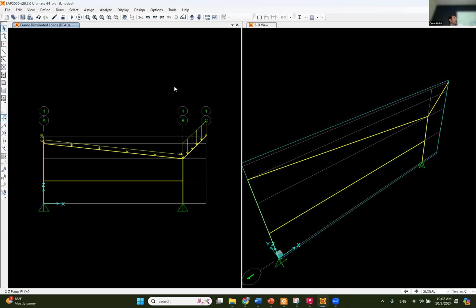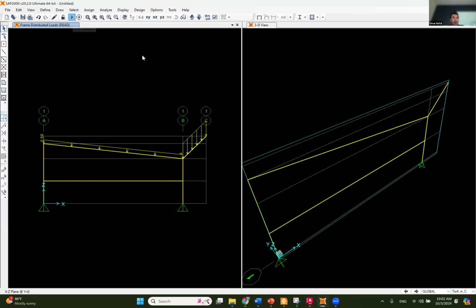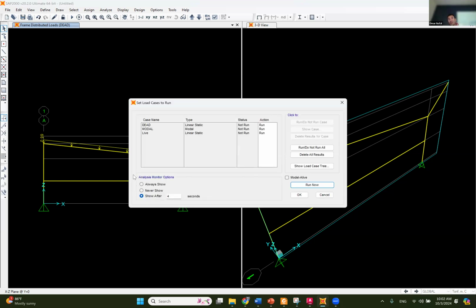Okay, so we have the loads assigned. So what is next? I have everything done, the beam, the loads. So I believe that the frame is ready for the analysis. So I'm gonna run, but make sure to save the model. What? No, we didn't do any analysis yet. Once we run the model, it's gonna look by itself.